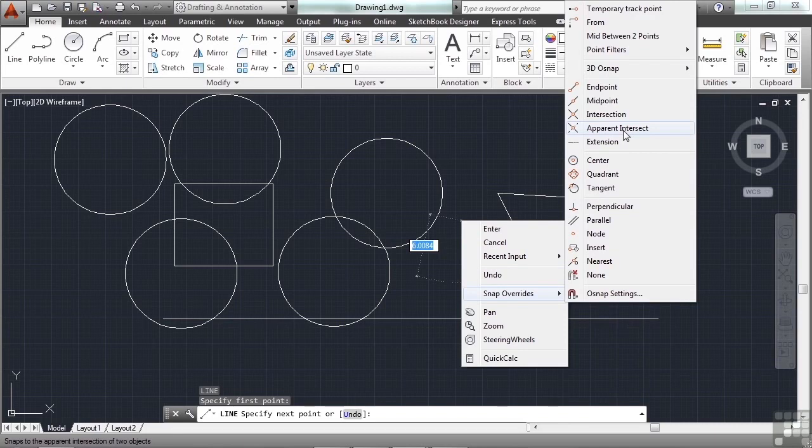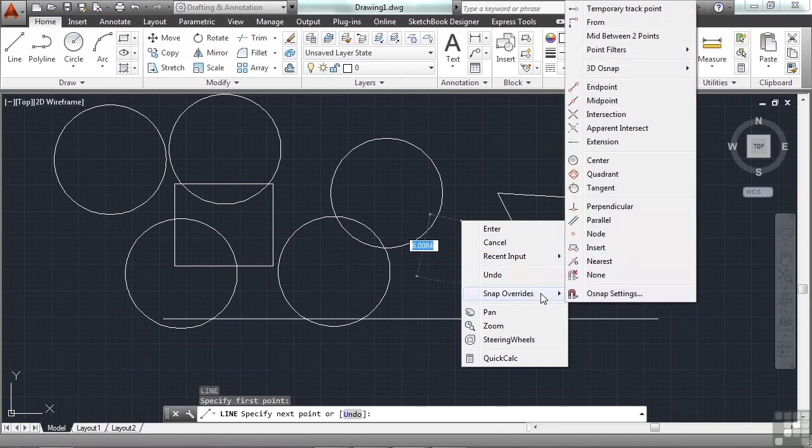They will make sure that you are drawing accurately. They will take you to an endpoint of an object, like the vertex or vertice of one of these rectangular or square-like corners. It will take you to the endpoint of a line, etc. You can go right to the center of a circle, to the quadrant, a tangent point, to a perpendicular aspect of an object, parallel, etc. They get you right to the point.